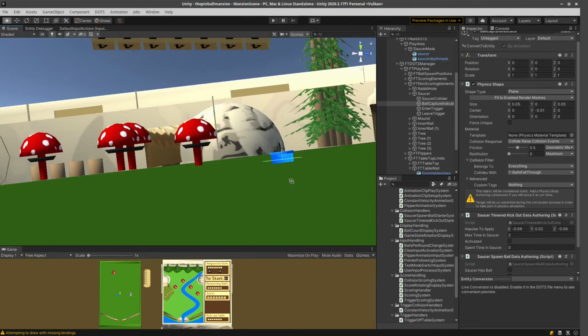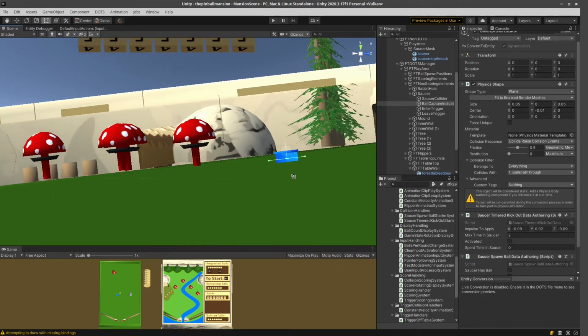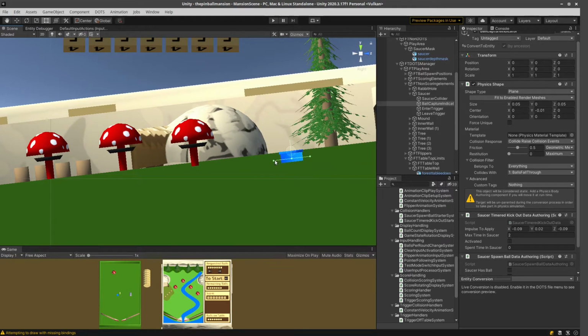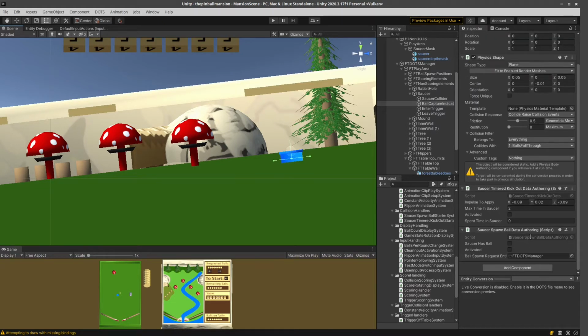Yeah, it's a bit weird to see this, but if the ball falls into this saucer, the ball is going to collide with this plane here, and this is when we know that the ball has been captured, and we can start the saucer timer kick out mechanism, which I showed you earlier, how this works. I increased this to 2 seconds. Later I'm going to increase it to a minute, but for testing purposes it is better if it just stays at 2 seconds.